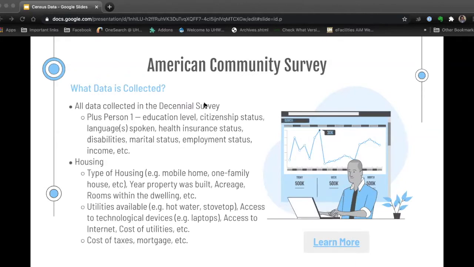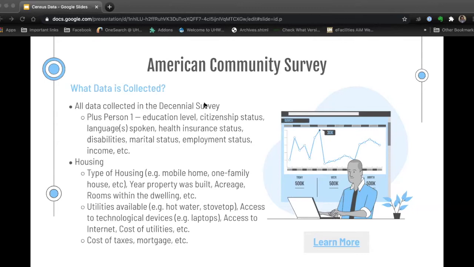The ACS, the American Community Survey, was formally launched in 2005, and it was kind of done to make things cheaper for the decennial survey. In past decennial surveys, they would give you this long survey with many questions. Since the goal of the decennial is to make sure that you're actually filling out the survey, they decided to break it up. Another reason is that it's much cheaper, right? They're using sample sizes as opposed to surveying everyone, which is a massive undertaking to conduct. That's why it has to be done every 10 years, and it's a massive government effort.